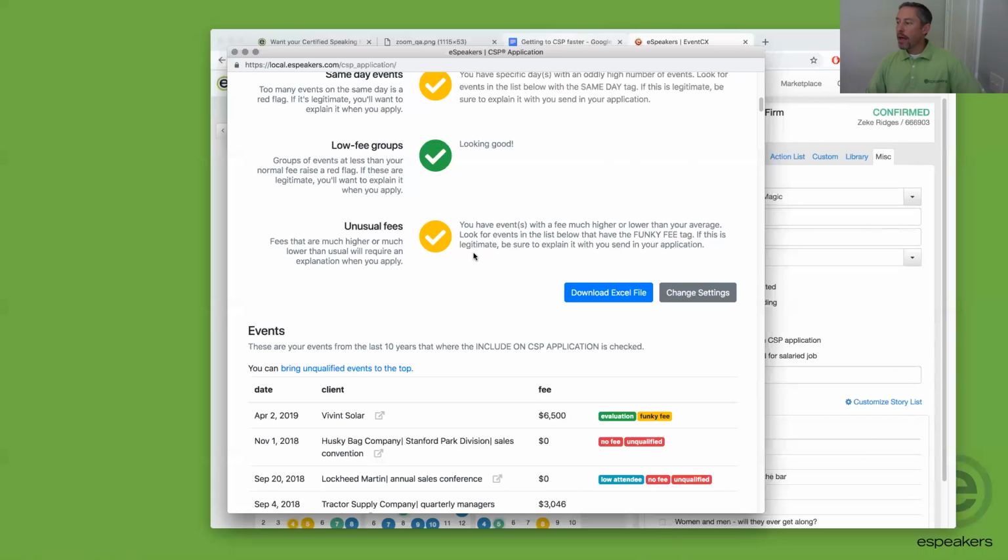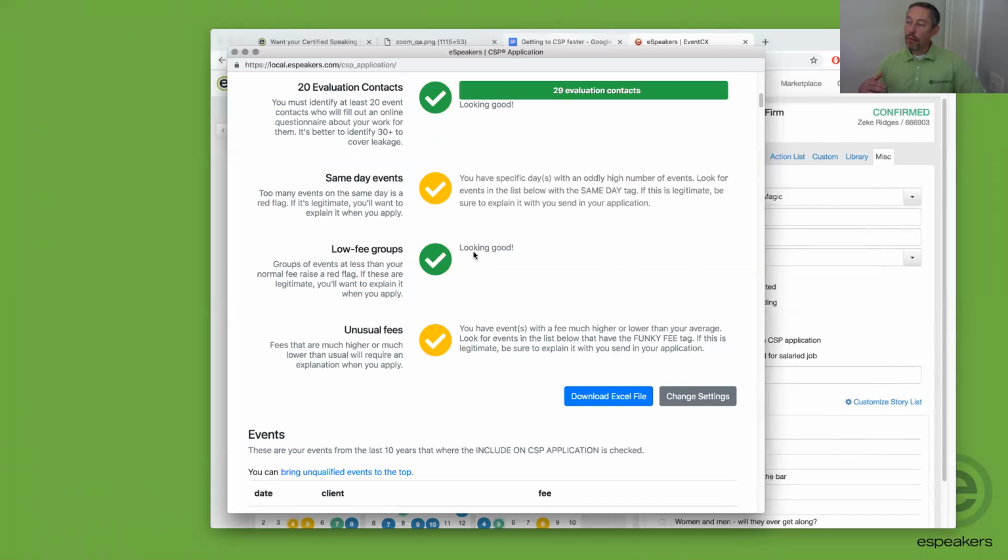Last, a couple of years ago, actually it's just a year ago, we went to the NSA and we said, hey, tell us what some of the most common reasons are that you have to reject CSP applications. And so they shared with us one of the things that they look for, even if the other check marks are checked, even if you've qualified in lots of other ways, is lots of events on the same day. That smells wrong. And so if they detect that on your application, they're going to come back to you and it's either going to get rejected or you're going to have to explain that.